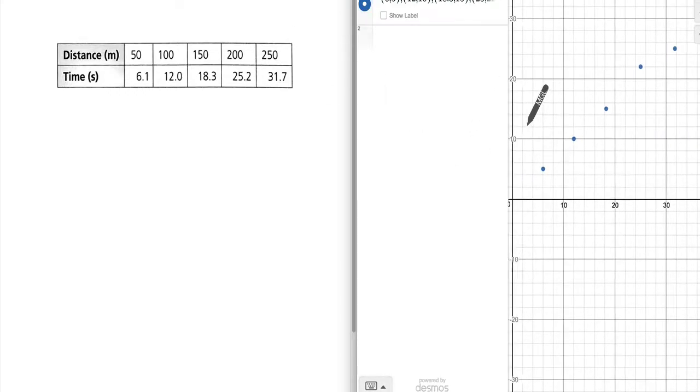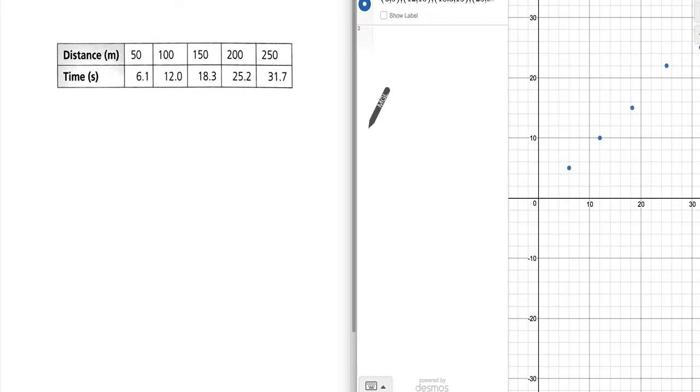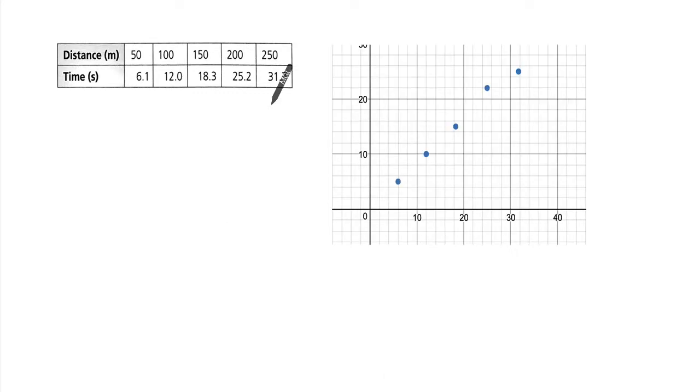So here's the graph. Okay, I'm going to pull this graph up now. So we have it here. Determine the equation of the line of best fit. Okay, so it looks like it's something like that, right? So we can assume that it passes through, what is it? This one here was the 18.3, right? So it passes through that. So that's one of the points.